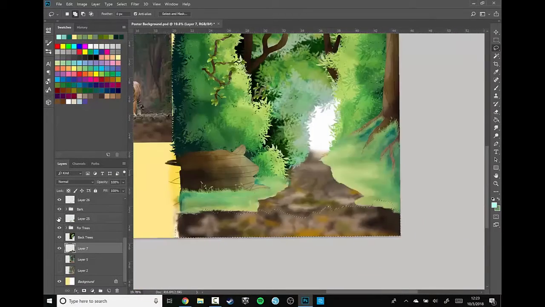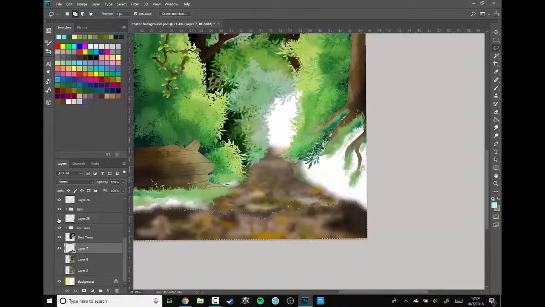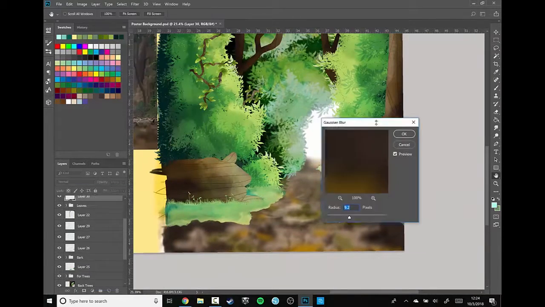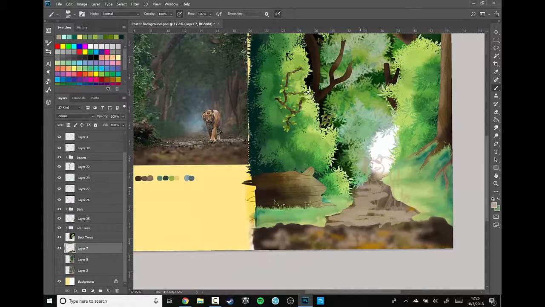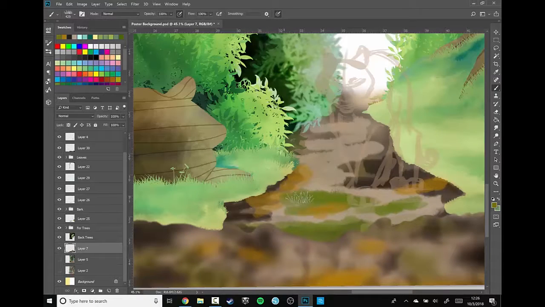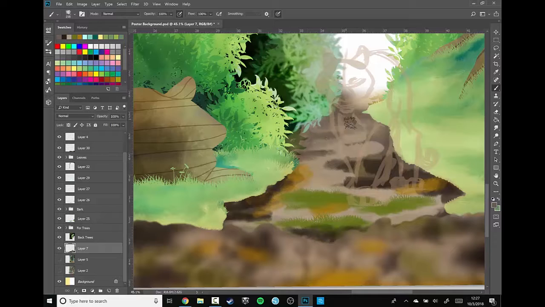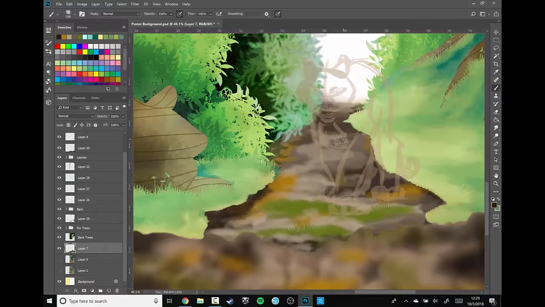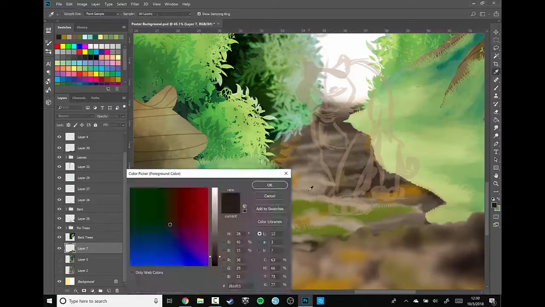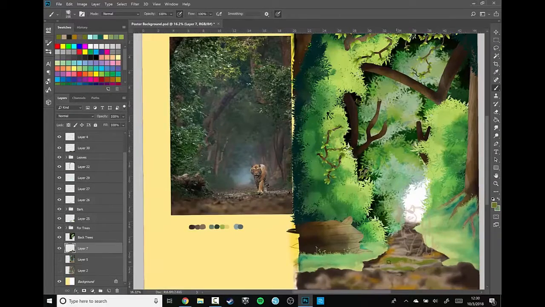So here I had selected the first little bit of gravel and actually put that on its own layer so I could take the back gravel underneath the tiger and make it more detailed and sort of front, I guess, because the middle is where I wanted everything to be more crisp, while the back and the super front were what I wanted to be more blurred to sort of bring all the focus to that tiger. So here I did basic sketching out of color, and that was basically the gravel. I blurred the front a little bit more to add that depth again.